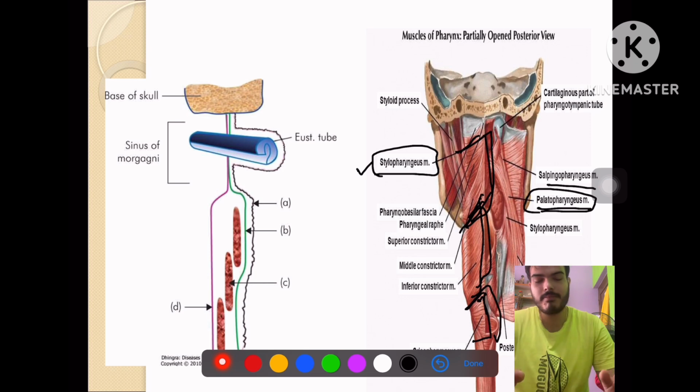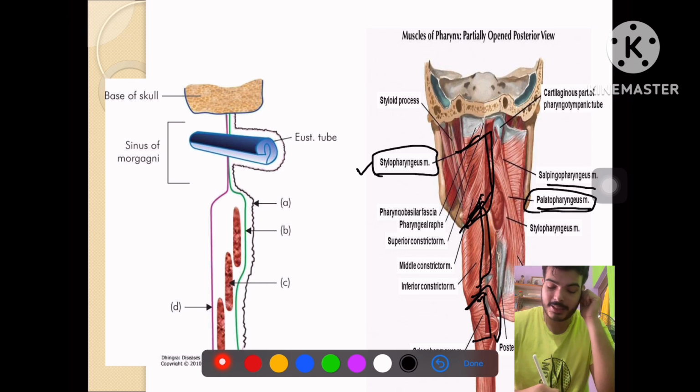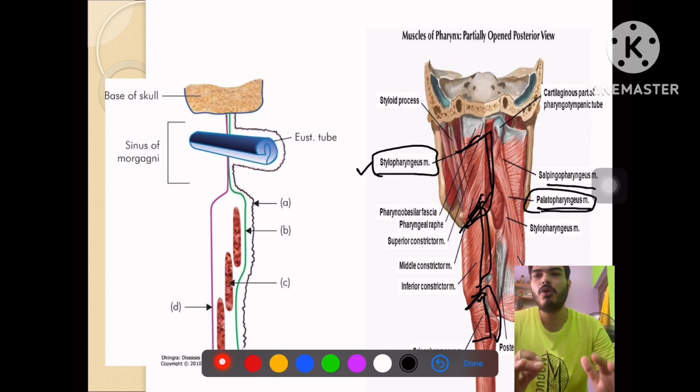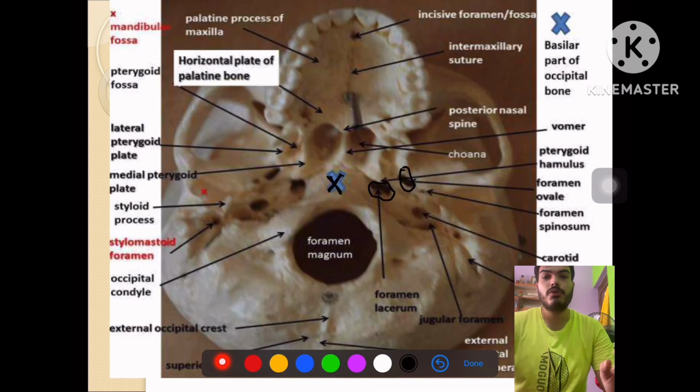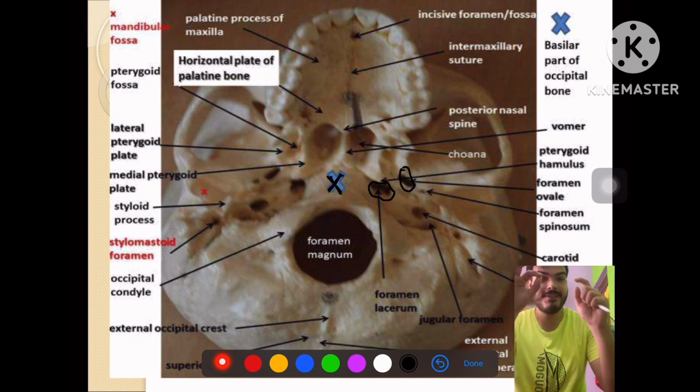Now let's go to the next thing. Next very important diagram. You can see that this cross area is actually the area of your nasopharynx. I'm taking so much time to make you understand clinical features, because do not mug up. If you mug up, you'll forget everything. Just understand it well. You have your foramen lacerum over here and you have foramen ovale over here, right? From the foramen ovale towards the eyes, there go the 3rd, 4th and 6th nerves. If that is involved, it might lead to ophthalmoplegia.